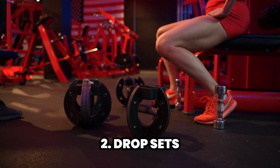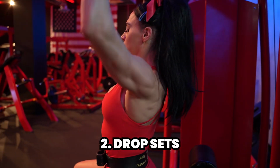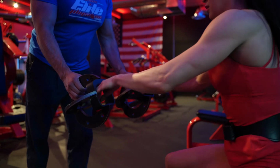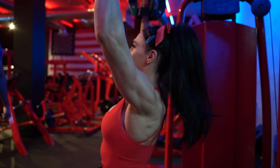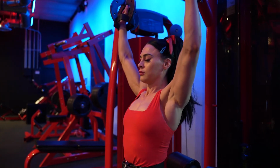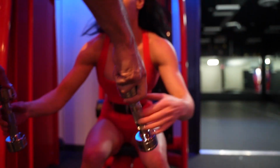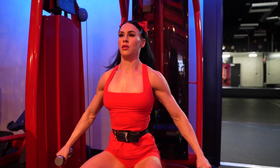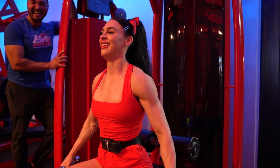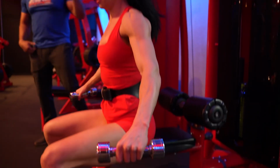Next, we can try drop sets or even burnout sets, and this is great to do to go till failure on your last set. I really like burnout sets myself. What I'll do is lift with all my reps and sets, and then whatever weight I'm using at the time, let's say I'm using 20-pound dumbbells for shoulder press, for example. If I'm on my last set, what I like to do is drop that weight in half and just go till failure, till I can't do any more reps. It is so good for muscle growth, and it really helps you strengthen that muscle group.